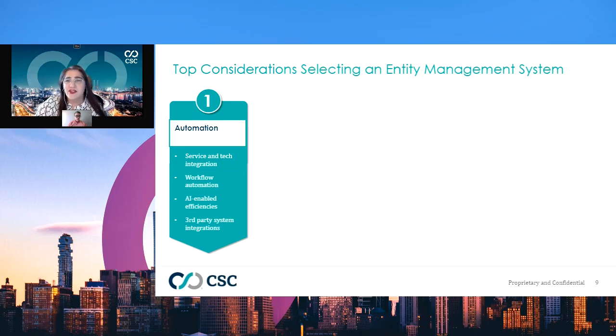Next, we have workflow automation, which I started to talk about a little bit, being able to track and manage workflow items that could be important or kind of take care of processes or projects, things like generating documents, having a workflow for building or designing or creating documents, being able to obtain electronic signatures. Entity management solutions could do that for you. Maybe an automation as it relates to calendaring deadlines or tracking and managing those deadlines and compliance obligations, or receiving alerts and reminders around those. Being able to complete and submit filings through the system, or assist with task management or project management type workflows.